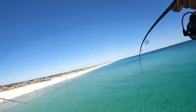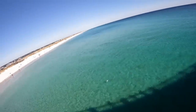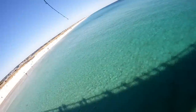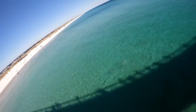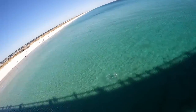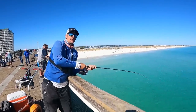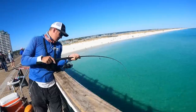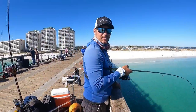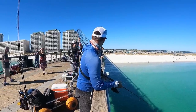There he is. Got him. Got him. There's another one. Yes, sir. Oh, yeah. That's a slot fish there, I think. No, maybe not. They are starving now. It's funny, these redfish are very tidal and they just all of a sudden started biting, and it's every bait that we're putting out there. Mine's down right now. I don't know, do we got a net anywhere? There's one. Oh, they're netting somebody else's. There we go, I appreciate it, man, thank you.